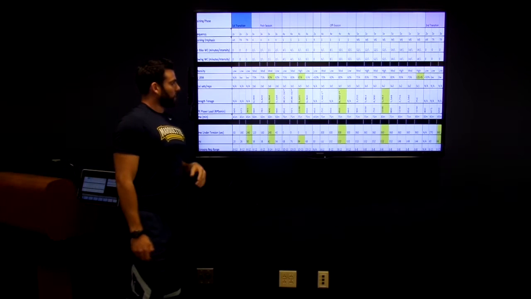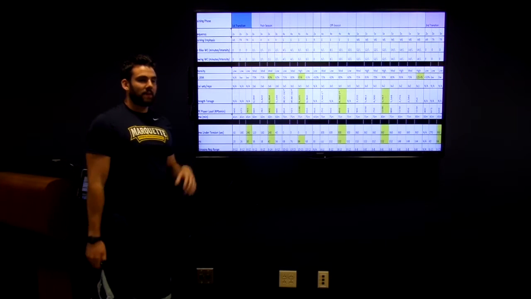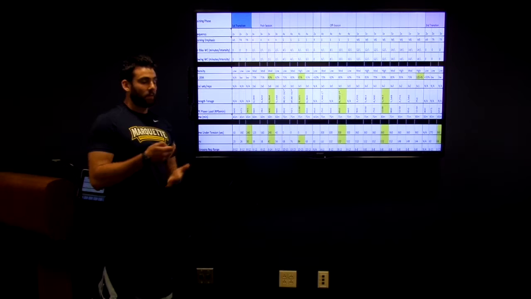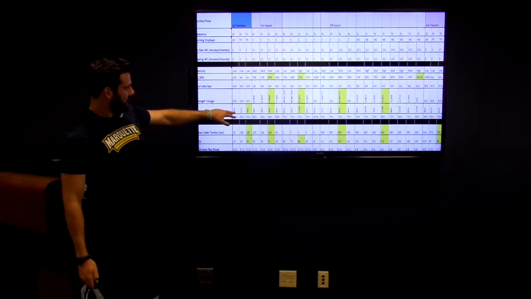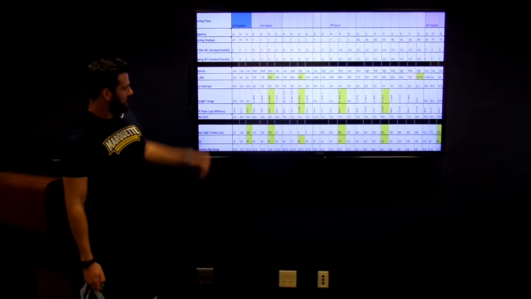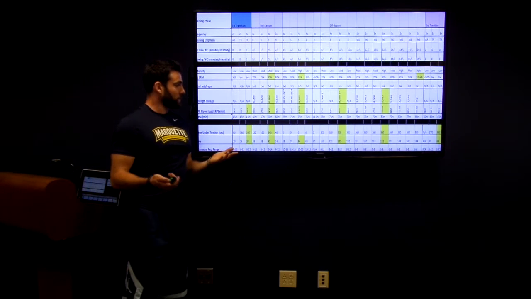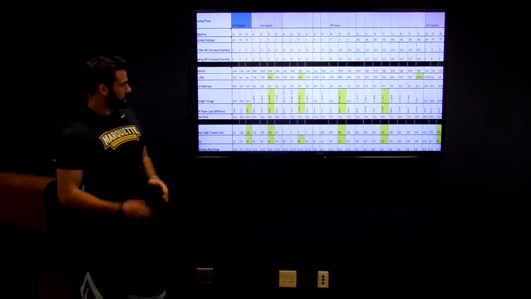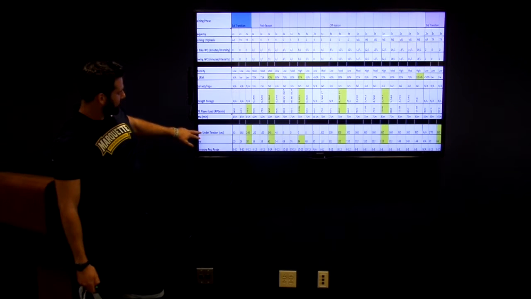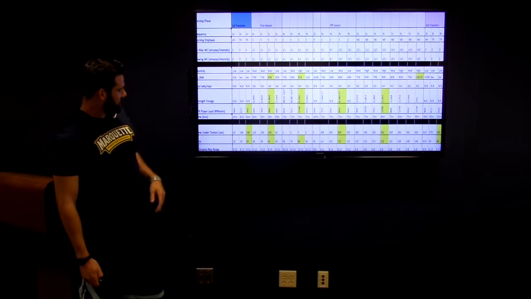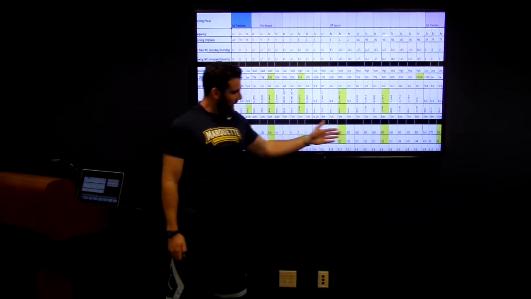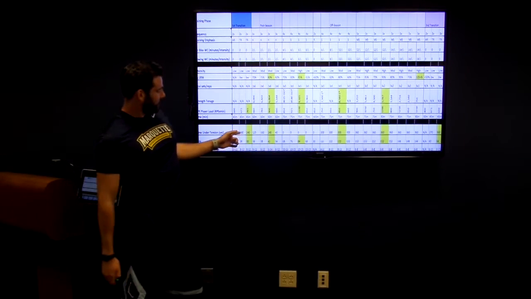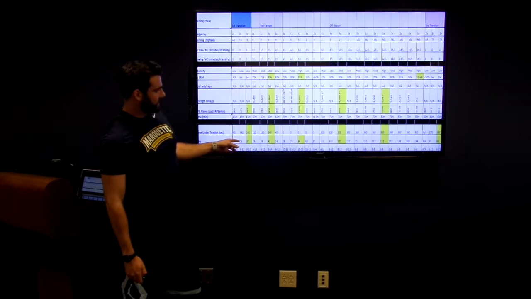I put these into my program because I wanted a way to manage my athlete so I'm not over pushing him, and I want to see how he's feeling at that time. So the RPE player load, I just took the RPE, how we felt that day, times the minutes we trained, and got a number just to see how he's feeling. The time under tension, as well as the sets, show the progression starting low and working our way up through the off season. We can see here we started at 180 for time under tension as well as 26 sets.